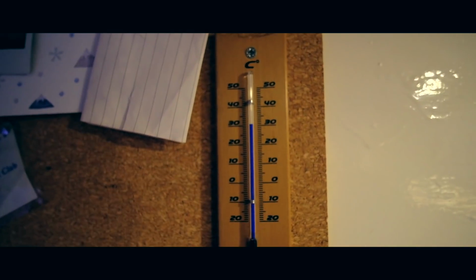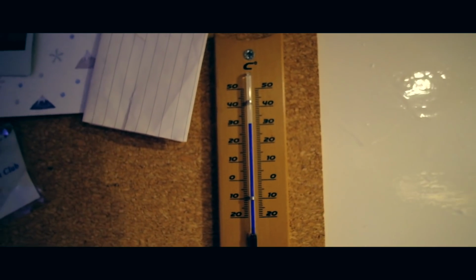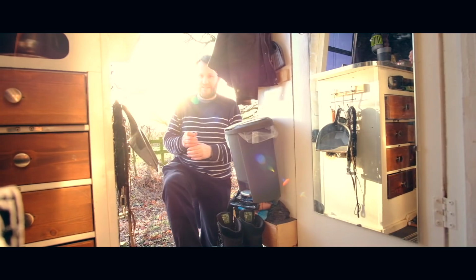Look at this log burner. It's been on about 20 minutes and it's already over 30 degrees. Ladies and gentlemen, we have a visitor. Ah, you got the camera going. Recognise that van?